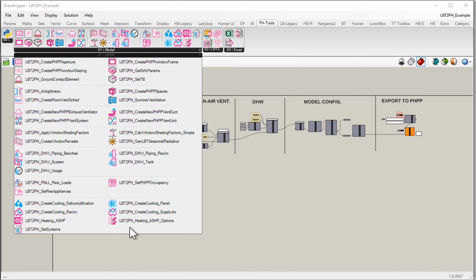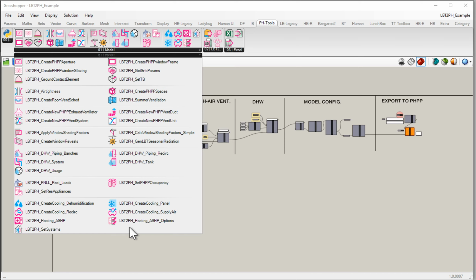So this is one of those sectors of the Passive House Tools and the Ladybug2PH toolkit, which we're actively developing. So keep your eyes open for additional heating and cooling components in the future. Things like boilers and district heating and all of that kind of stuff will come eventually. But at the moment, you have the ability to just build out some simple electric heating and cooling systems. So those are the only elements that we're able to build out at the moment. But as I said, we are actively developing that, so we'll have some more in the future for sure.